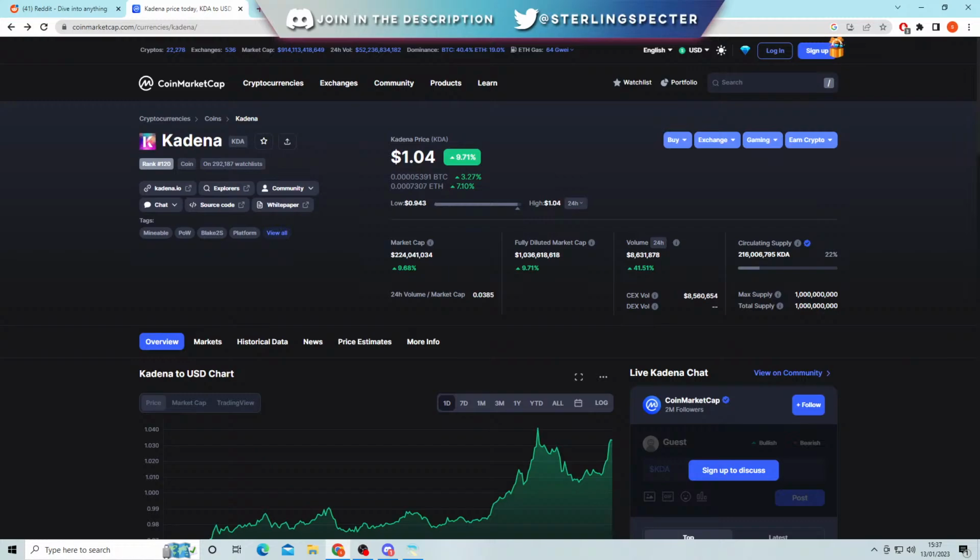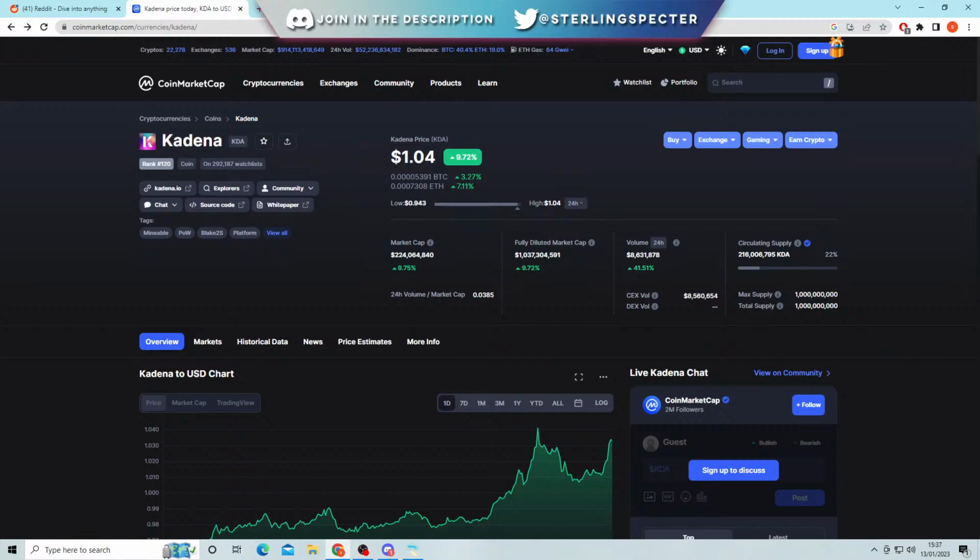But Flux nodes are also a good way of making some extra Flux. Basically, what you want to do is mine Flux to eventually buy a node, and then keep recycling that until you have a bunch of nodes that you're mining with, because that Flux will add up over time. Then you can buy another node in about 10 days, and then another node in 10 days. And with the Titan nodes, you can basically stake instead of actually running a node yourself.